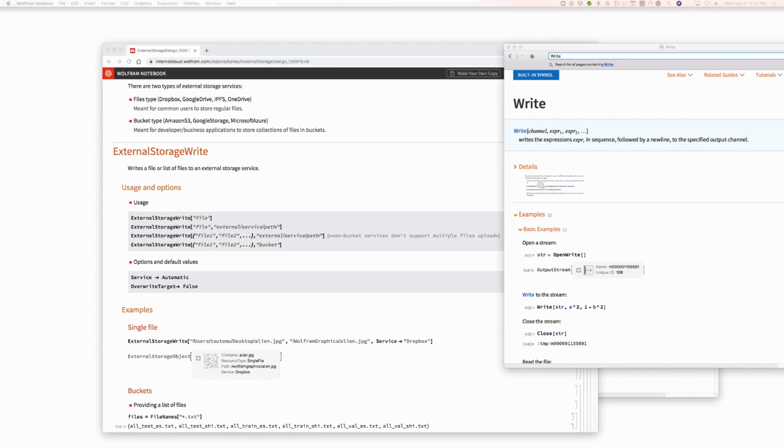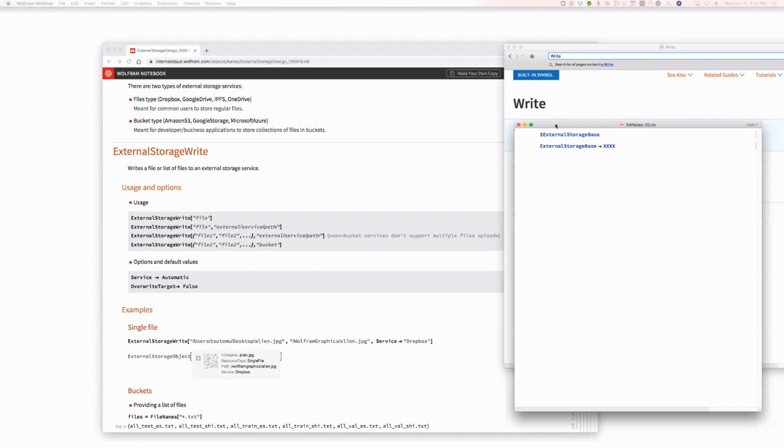Does anybody know if I have a place to put this in my notes? Oh, I do, external storage. I already have a folder for this, probably from a long time ago. Oops. Well, I've got a previous round of notes. I assume you've looked at my previous round of notes, whatever may be in there. Yeah. Okay, good. All right. So I think we should do something like this. And this overwrite target, yeah, that's obviously what we need, but which we have from everything. Okay. So this is okay. Dollar external storage base, I guess, on the grounds that you'll only be using one of them.